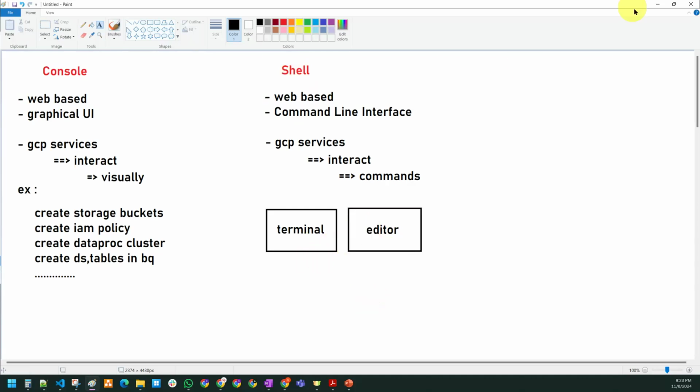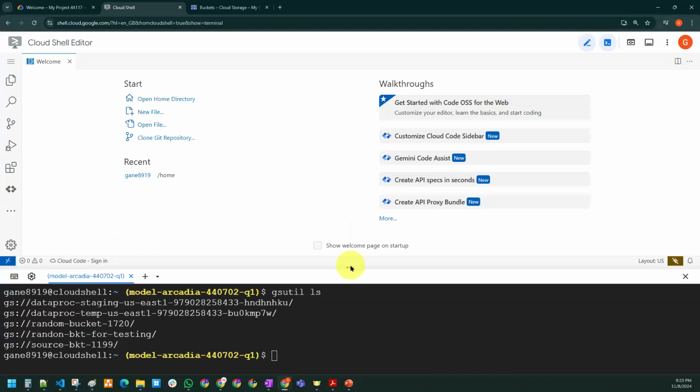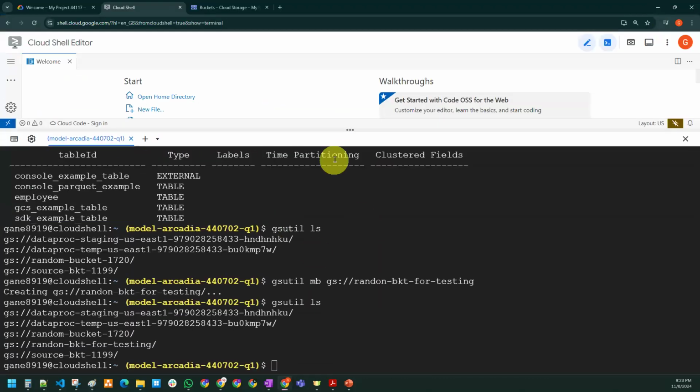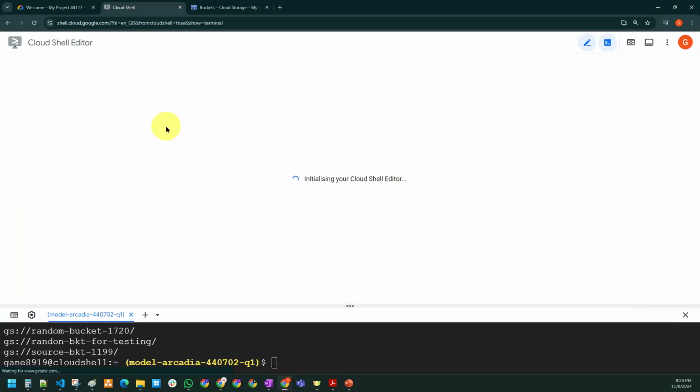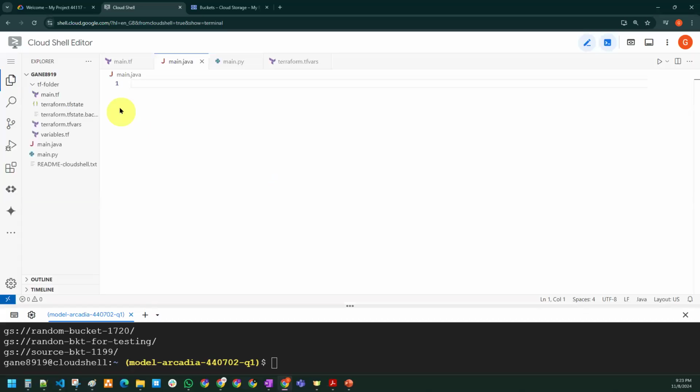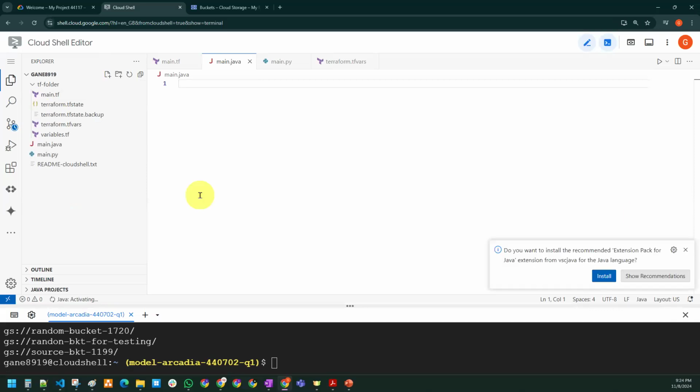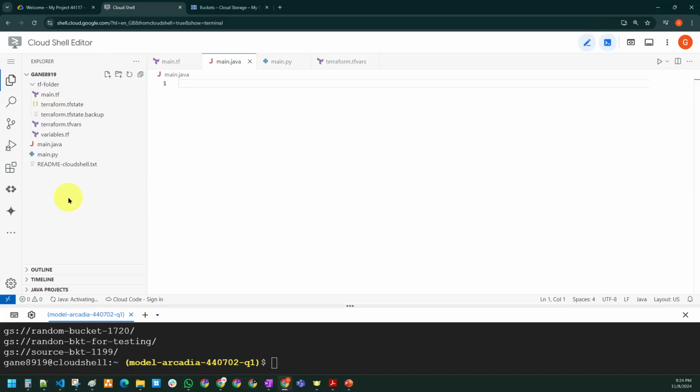Okay, so these are the two phases. The bottom part is our Cloud Shell terminal, and the top part is our editor. You can go to the editor, and if you want to go to the home directory, click on open in home directory. You can write your scripts, whether Python, JavaScript, Node.js, Ruby, Scala, PySpark, any code you want. You can even create a notebook here.